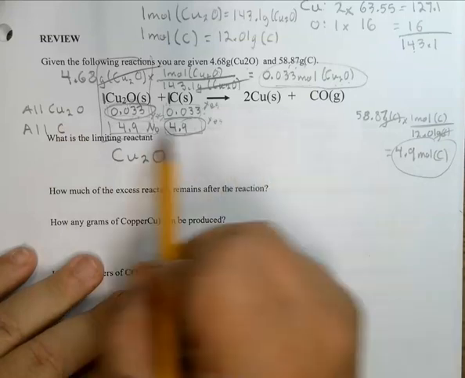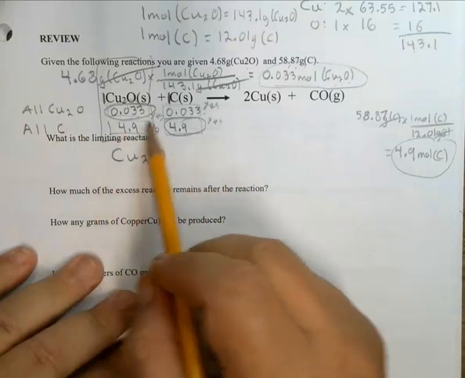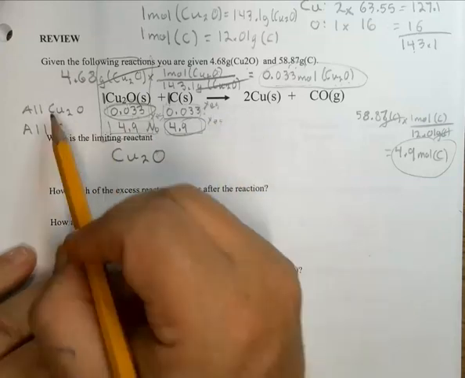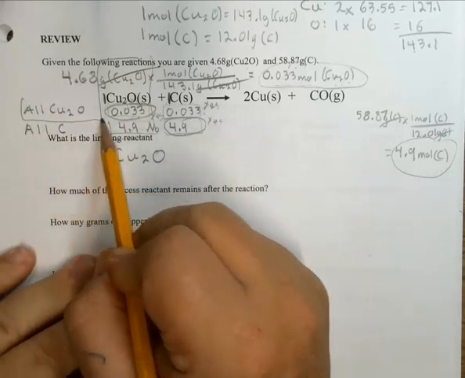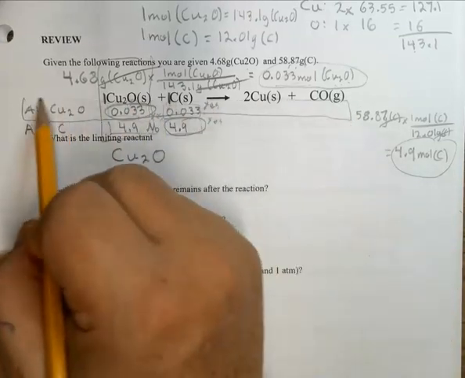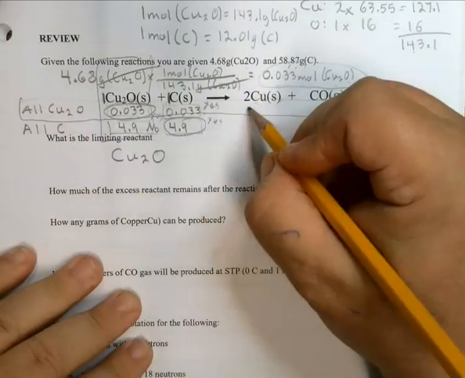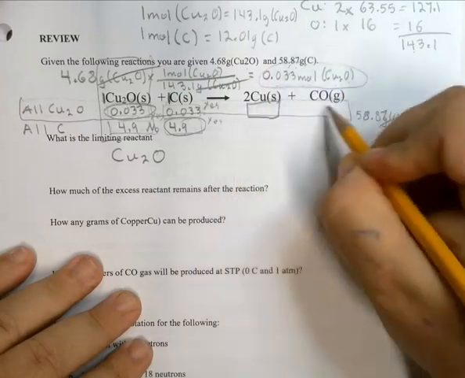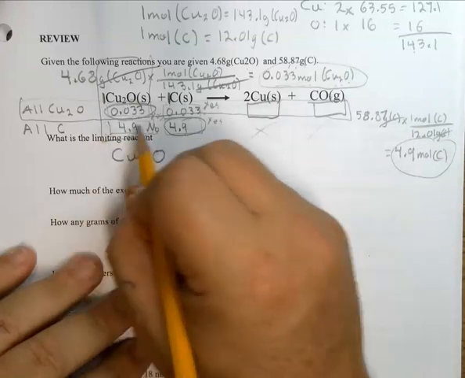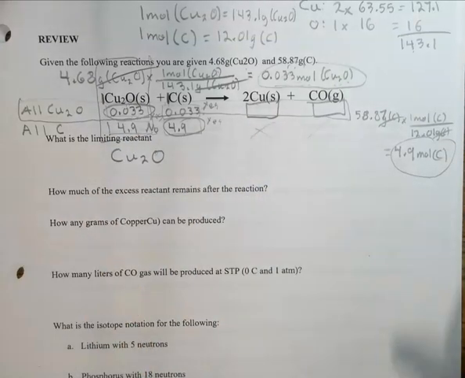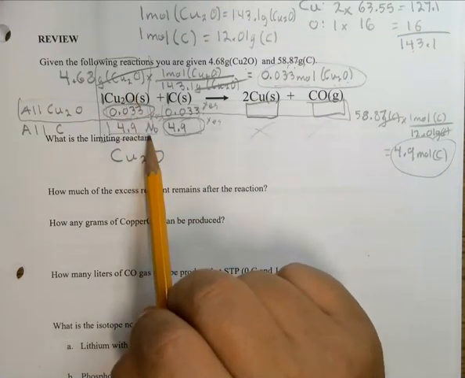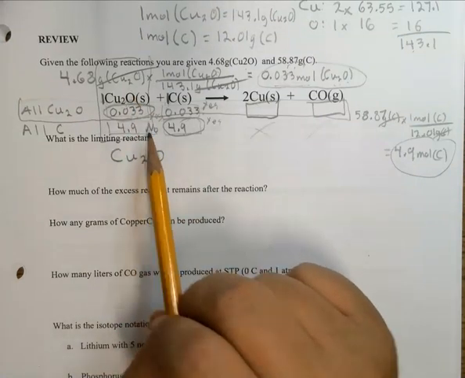It's a row up here. It's one of these two rows. Some of you were a little confused when we were doing this before. It's either this row or this row. It's this one right here. This is the one with both yeses in it. So I'm going to draw it all the way over there. So if I want to figure out anything here, my boxes are going to be right here. They're not going to be down here. There's nothing down here because this reaction on the bottom doesn't work. Okay, so limiting reactant is the column, the Cu2O, that the no is in.